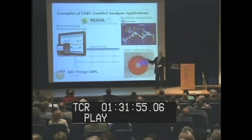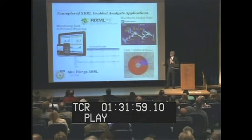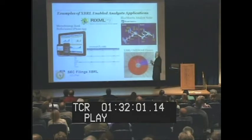Now, here are some examples of analytical applications that use XBRL. Some of these are free, and others you have to pay for. But they enable you to suck all this data into models and use it. For the students doing your forever search, this 9W search might be very interesting to you. It's free, and it might help you very quickly analyze 3 or 4 companies.